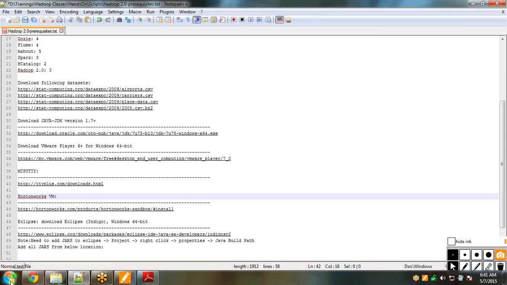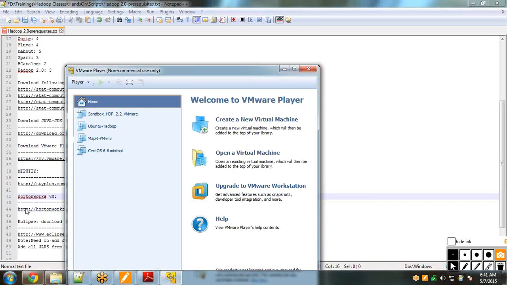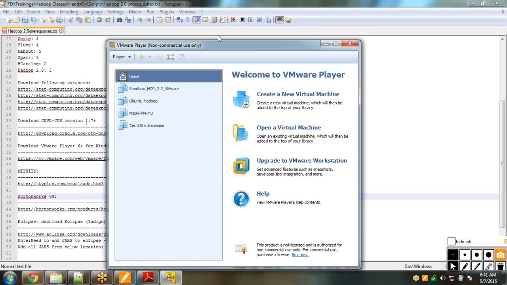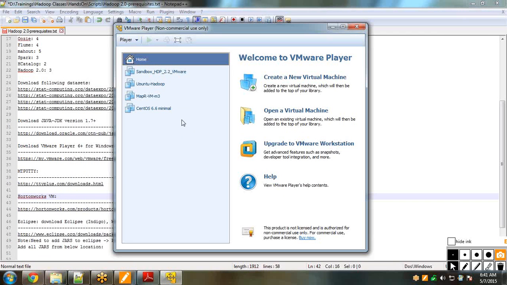How it looks is that if you install the VM player here, these options you don't see here. Once you have downloaded the VM player like this, let me quickly go through and tell you how it looks.